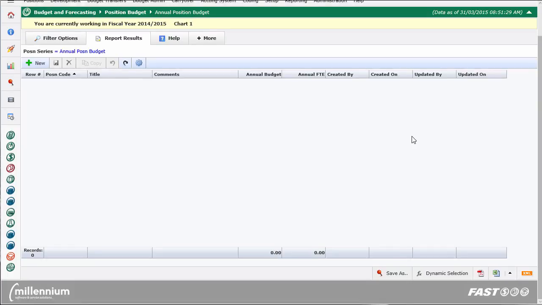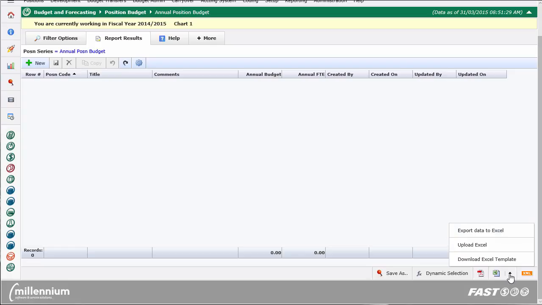What I want to point out in this tutorial is the new functionality that is available on the bottom of the page. There is an Excel icon, and you're pretty used to seeing Excel icons at the bottom of the page because what you're typically going to do is dump whatever the report data is into an Excel spreadsheet if you'd like to work with it a little bit as a document or perhaps email it to someone else. The new tool is the Excel arrow.